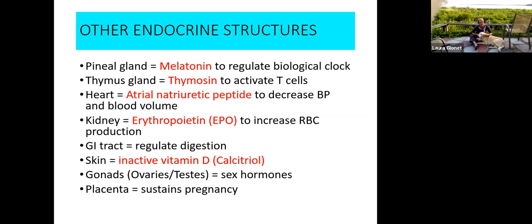And then we wake up, our brain is stimulated when the sun comes up, because the reticular activating system responds to increased ambient light levels and stimulates your brain to wake up. So it's time to go to work while you can see everything in your environment. The thymus gland, as you know, produces thymosin to activate T lymphocyte maturation. Remember, the heart produces atrial natriuretic peptide. So that's the only one that we'll study that is in response to elevated blood pressure and blood volume levels. Kidney produces erythropoietin to increase red blood cell production.